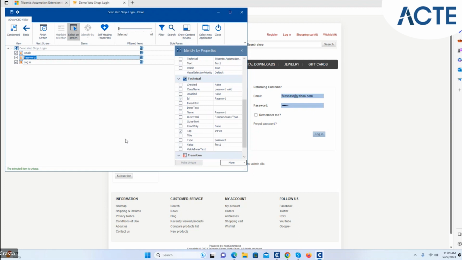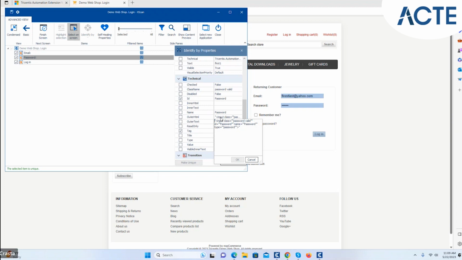If you open the outer HTML value, you can see it's kind of a link, so sometimes it may change.